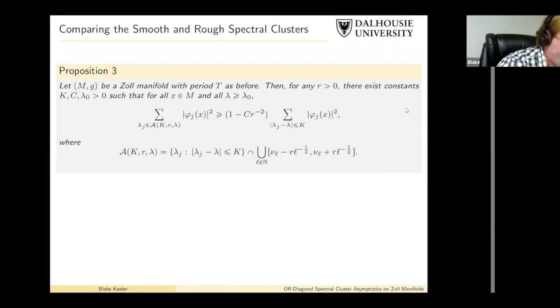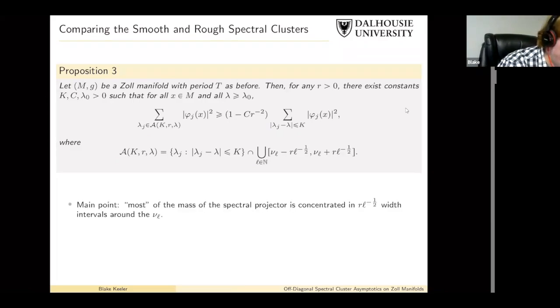And this is demonstrated as we take the limit as R gets closer and closer to 0, this quantity will go to 1. And so you're essentially getting all of the mass of those eigenfunctions concentrated in these little windows. And the complementary fact is that everything outside of these shrinking windows is largely negligible in the limit as R goes to 0. So this is the thing that helps us deal with that region J sub 3, where we don't have the rapid decay of that coefficient function H. We get to show that there's really just not all that many eigenvalues in here. And so the sum is, once again, sufficiently small.